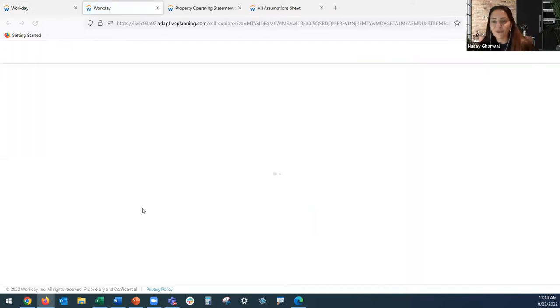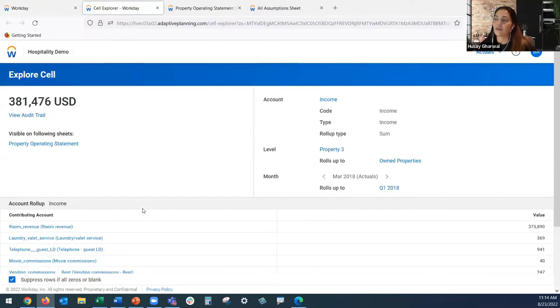This will become your best friend because the explore data always allows you to go behind the scenes of where the data point comes from. Here's our $381,000 again. On your right-hand side, you can see your path, your drill-through path. We can also see here in the bottom section all the revenue pieces that are making up that 381. It looks like the majority of it is coming from our room revenue of 375,000. Then we can also follow it via this hyperlink sheet where the planning for that data point is done.